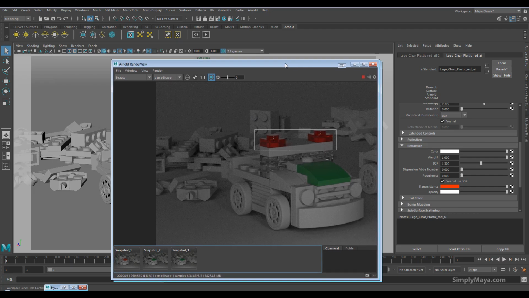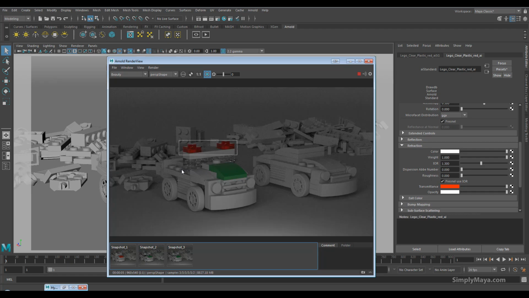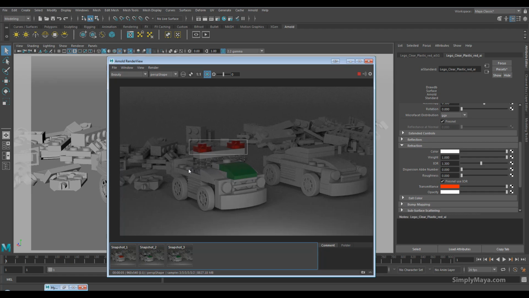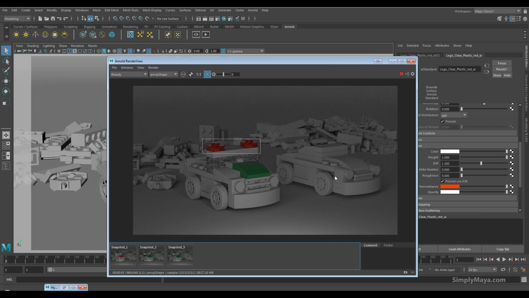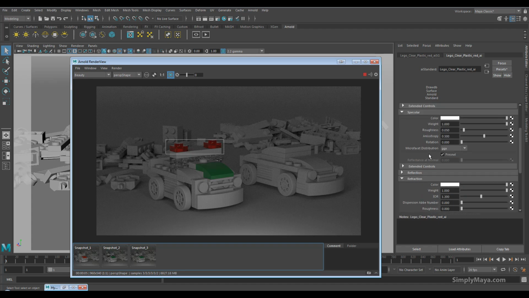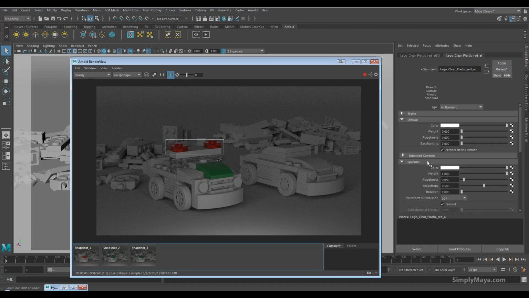So realistically, for materials, you're going to use the aiStandardSurface material for most things. Now, if you're rendering something like hair or some very complicated subsurface scattering like skin, then you might use different materials. But for most things, your metals, your plastics, your glass, your wood, your stone, for pretty much all of those things, you're going to end up using the aiStandardSurface material. So go through it, get used to it. It's a very, very large part of Arnold. Backlighting we didn't cover, basically translucency to a certain extent.